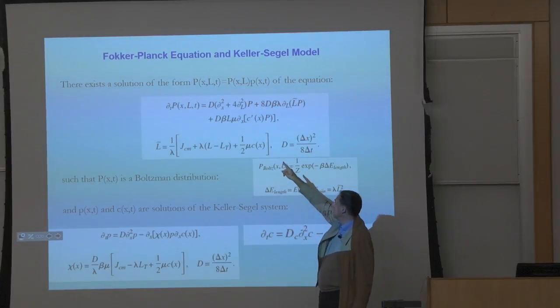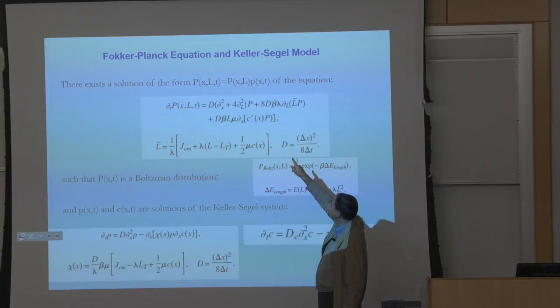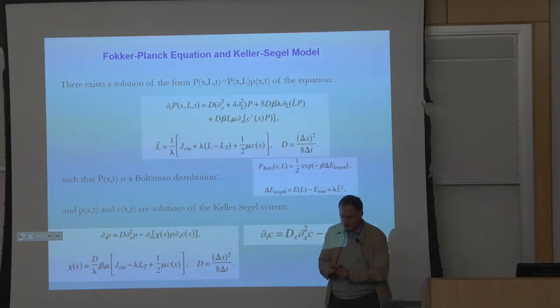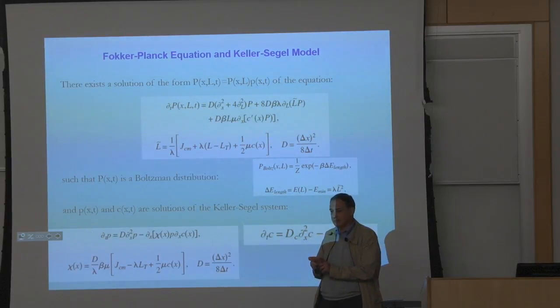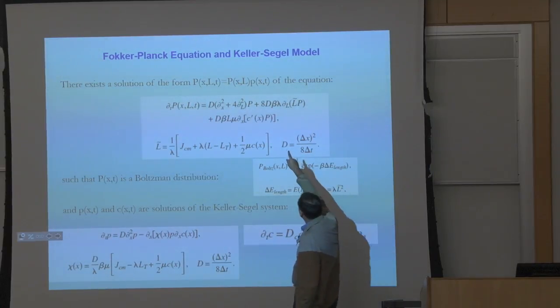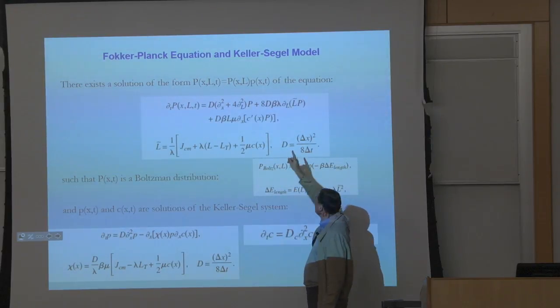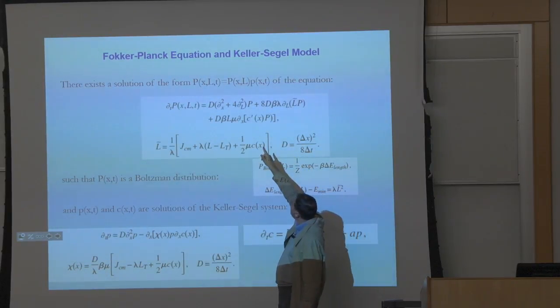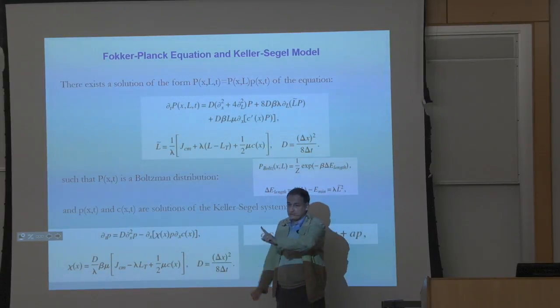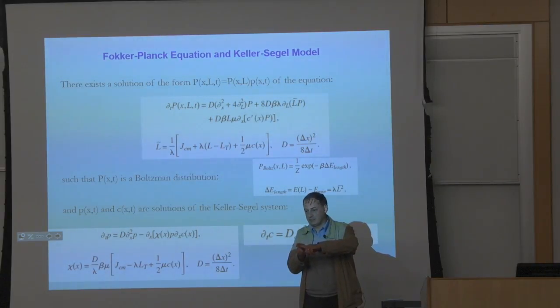So we can present a solution of the equation. Don't forget, we're talking about probabilities now, as a product of P of x, l times p of x, t. So we're separating the distribution of lengths for our cell from the actual position in space. Small p describes the position of the center of mass. It depends on x and t, right? And P of x, l is with a fixed position of the center of mass. You're talking about the distribution of different types of lengths, or the different length distributions.